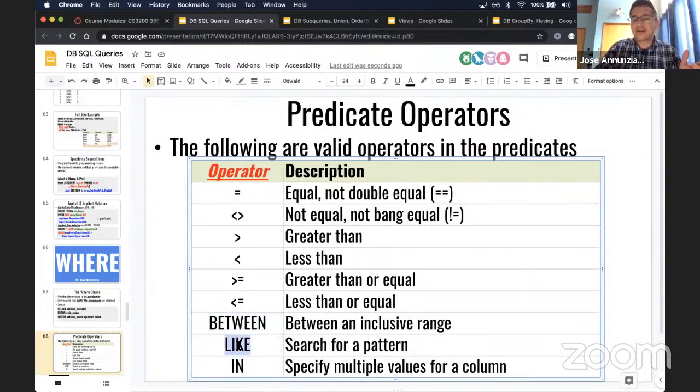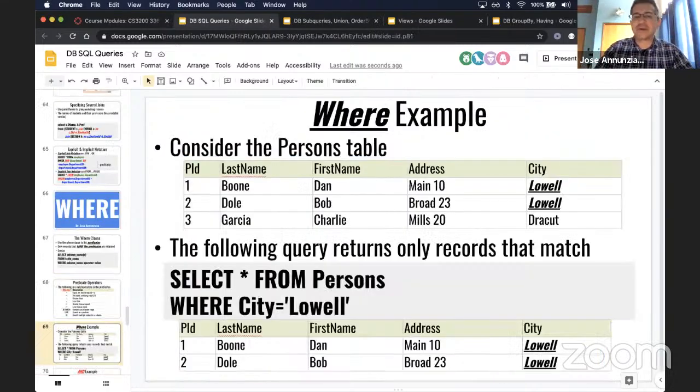And like allows you to do some pattern matching, right? Whether a string is within a particular regular expression, or in, whether a value is within an array of acceptable possible values, right? So there are these other operators as well that you can use for your Boolean expressions.